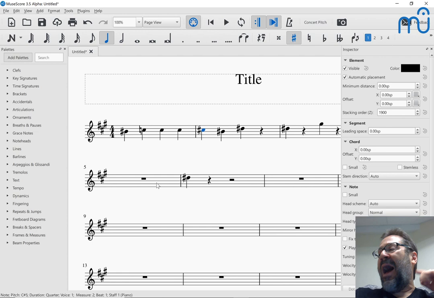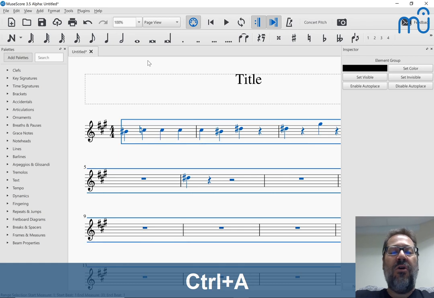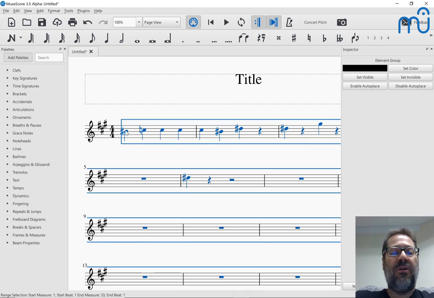When I'm composing though, I'm constantly changing things, so I don't worry about my courtesy accidentals while I'm entering the music, because I might be changing things around later. Those courtesy accidentals might not be needed. So I'll go through the score later and add them. But I'm also lazy and careless. So I'm not going to rely on my own ability to find all the places. Instead, I'm going to use a plugin.